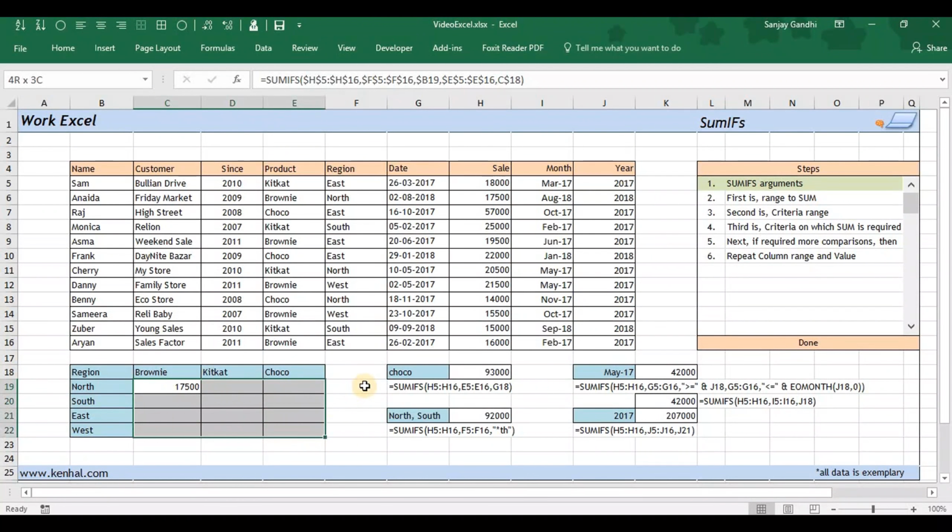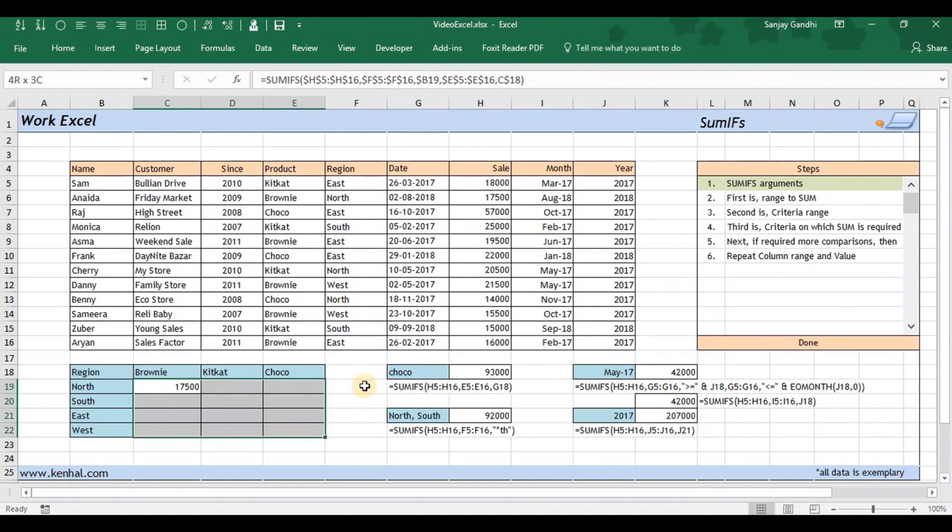So if I copy that across and down by pressing Ctrl D R, you can notice that I get the values available across. So Southern Brownie would not be a value here. Let's match. Brownie for here is north, east, and west again. So there is no Brownie with south combination. So if I see a grand total over here for all of these entries, I can see that these are the totals, and the grand total for this across can be matched to see if my sum is correct.